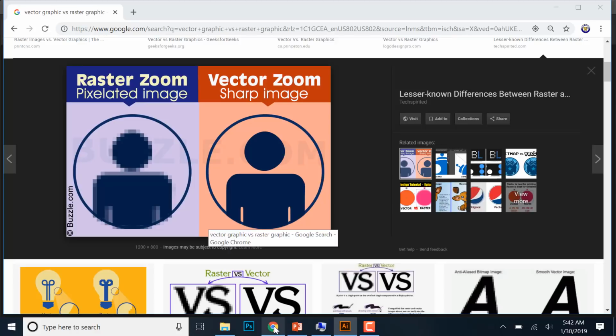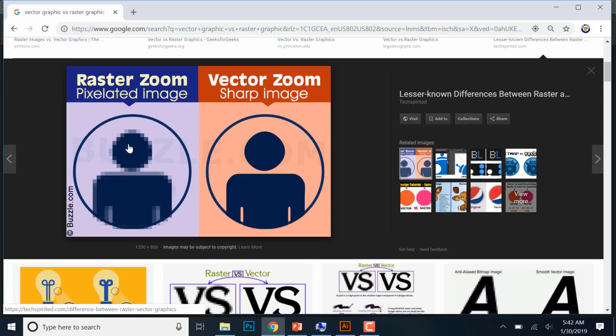As you may or may not know, Illustrator works with a graphic called a vector. Now, in the past, if you've worked with Adobe Photoshop, then you know that Photoshop works with graphics called a raster, and raster is pixel-based, so as you zoom in, everything looks really pixelated. When you work with Illustrator, the cool thing is that it works with a vector-based graphic, which means as you zoom in, no matter how big you make it, you can zoom all the way in to the size of a billboard, and everything stays nice and crisp and clean. So let's go ahead and get started.